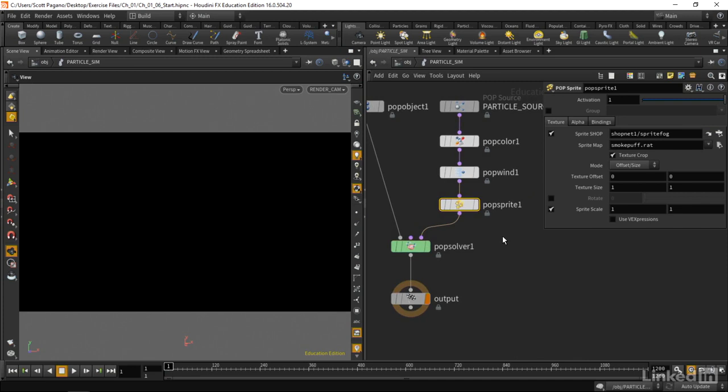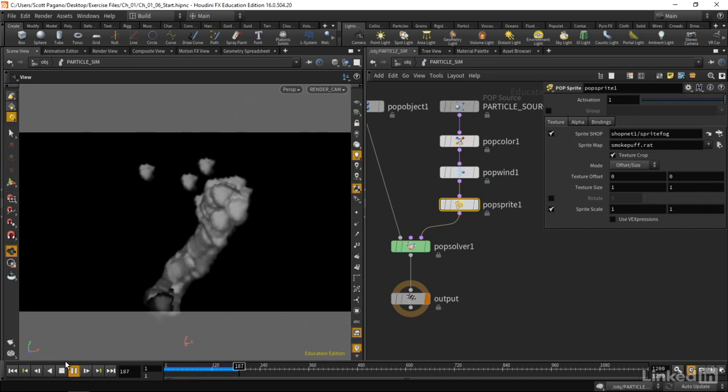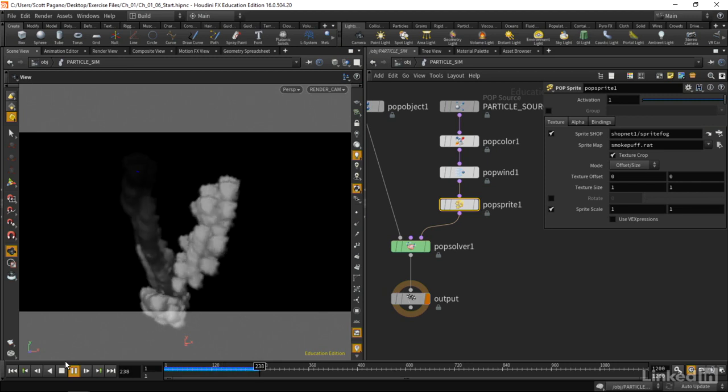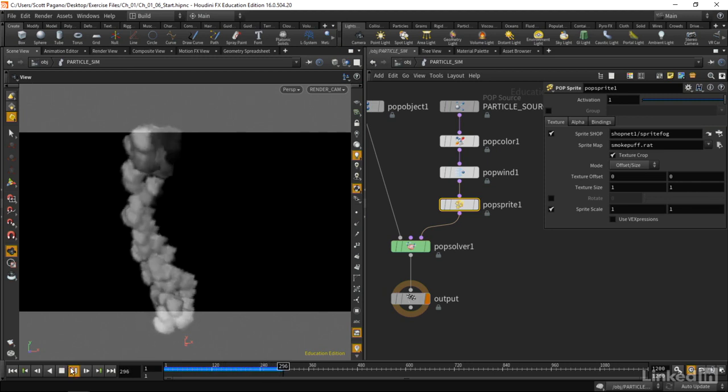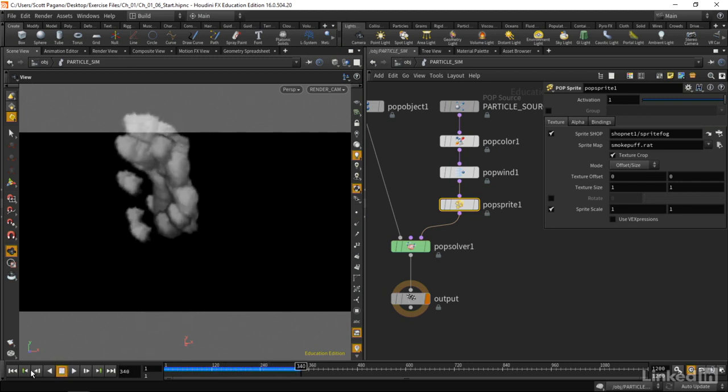Now what the pop sprite node really just does is it adds a bunch of attributes automatically onto our points for us that then enable the sprite rendering. By default, it's got its own sprite shop shader built in. So if I press play, we can see that we get this little smoke puff image. So at least we can see that things are working, but we're going to take it a level further. We have a custom shader we've built that's going to make it look better and work with some other attributes that we've put on the geometry. But at least we can see sprite rendering is working.